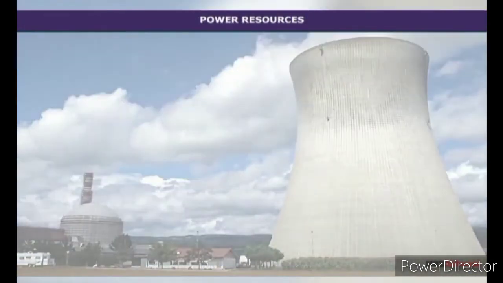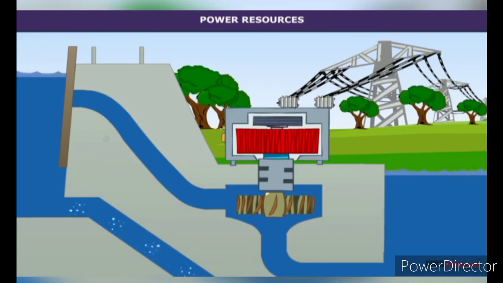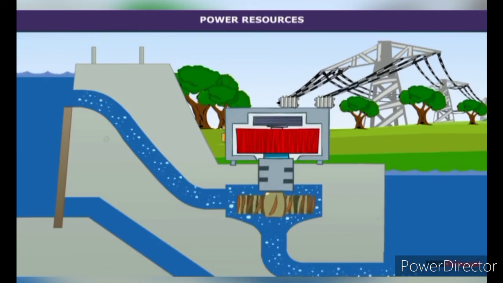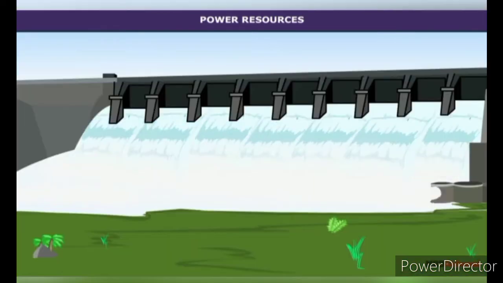Power resources. The rate of producing or consuming energy is called power. Most of the world's electricity is produced in power stations from the chemical energy of fossil fuels: coal, oil, and natural gas. The heat turns water into steam, which drives a turbine linked to an electric generator. Thermal electric power stations can be coal-based, petroleum-based, or gas-based. Thermal electricity has the largest share of world production and consumption.